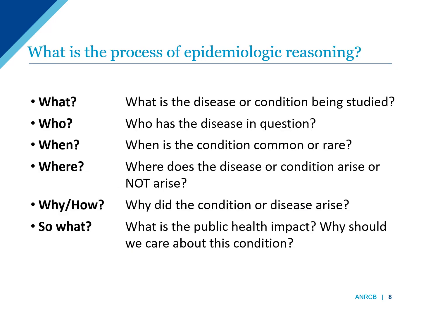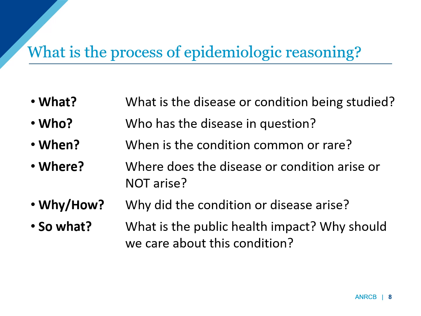In this process of reasoning, we ask ourselves, what is the disease, condition, outcome, or risk factor being studied? I will use the word disease or outcome interchangeably to refer to whatever health, condition, risk, or result you intend to study. Next, you must know who. Who has the disease in question? What do we know about who's at risk? Does the condition occur more or less often at a certain time, like a season of the year or after an event? That is the when.